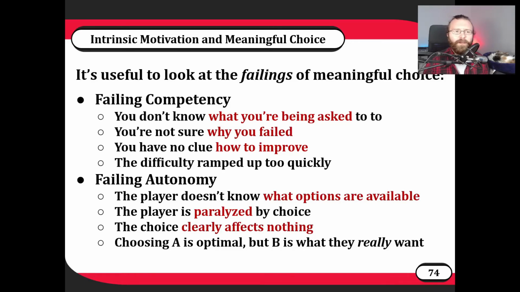Now, we can also fail autonomy because they don't know what options are available. When we talked about hidden choices or intrinsic versus extrinsic choice, if you actually watch that video, it goes into detail about how one of the challenges of hiding the options from the player, letting them choose without really knowing that they're making a choice, is that if you don't present the choices clear enough, even though you're trying to hide them, if you haven't presented them clear enough, most people might not even bother because they didn't know the choices were there.